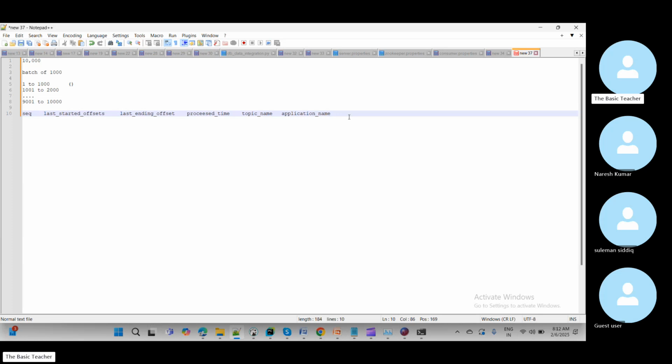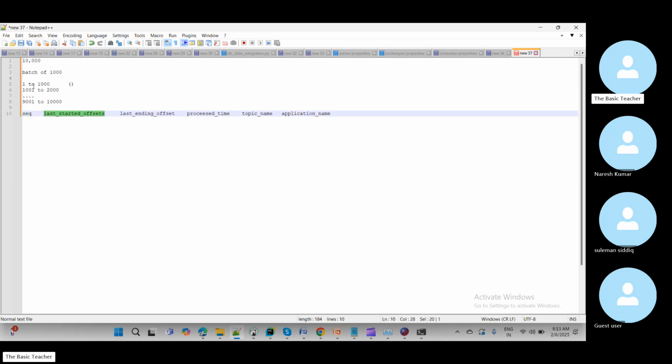You just created a temporary table, either with the SQL or with the Hive, or maybe you are just generating a file with this data. That can be, and let's say you are generating some CSV file and you are storing somewhere. So whenever your application is running, it will be populating data for this. At the end of the run, you can have some sequence number, either incremental or maybe some random unique number.